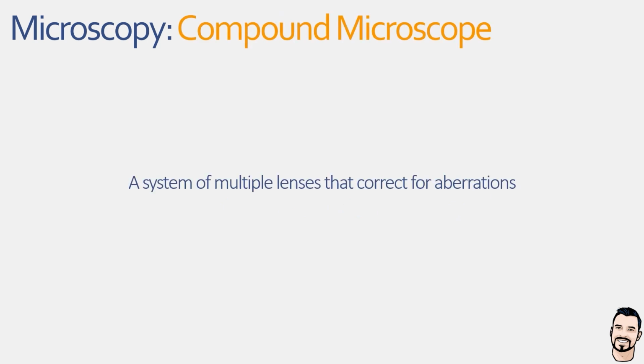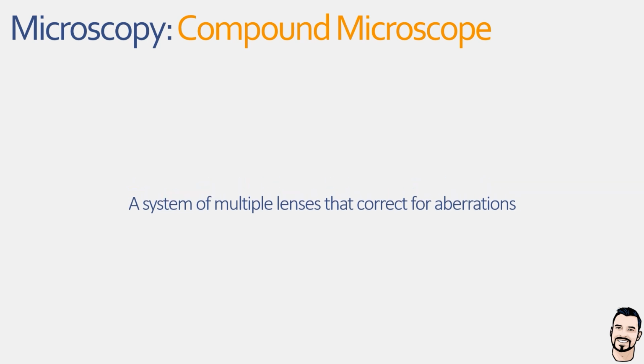Okay, so we're now going to move on and look at several microscopy techniques. But let's start by talking about the compound microscope. This instrument relies on multiple lenses working together to minimize distortions known as aberrations that occur when light bends through curved glass. But why not just use a single high-powered lens? Well, the problem is that as magnification increases, these distortions become more pronounced, making it difficult to produce a clear image. Instead, the compound microscope uses a series of low-powered lenses that combine their magnifying power while keeping aberrations to a minimum.